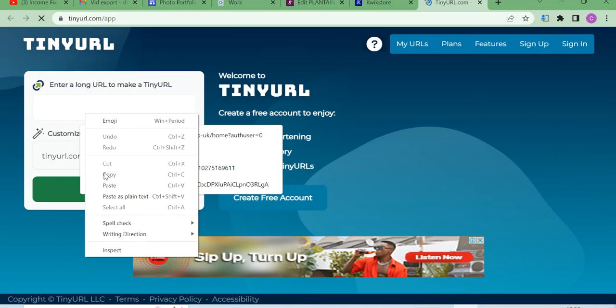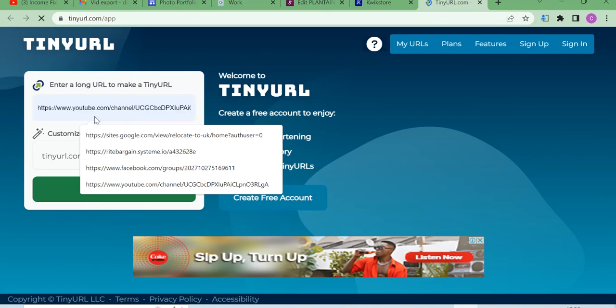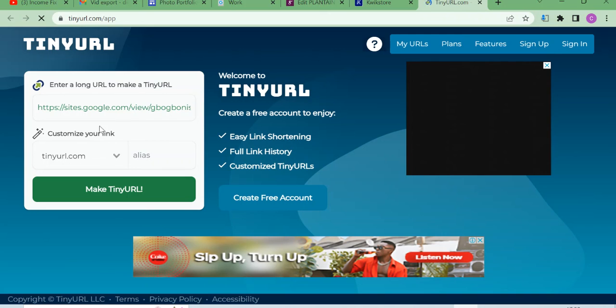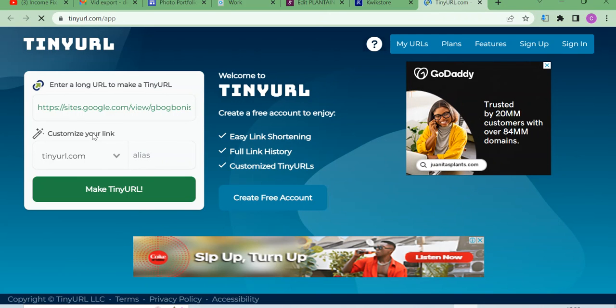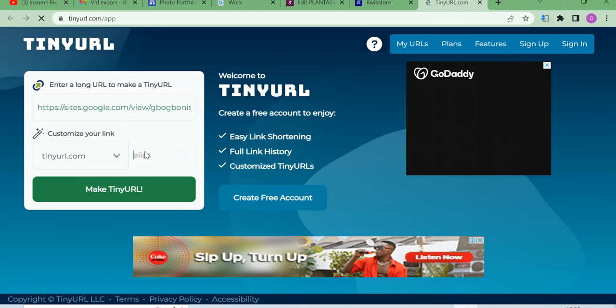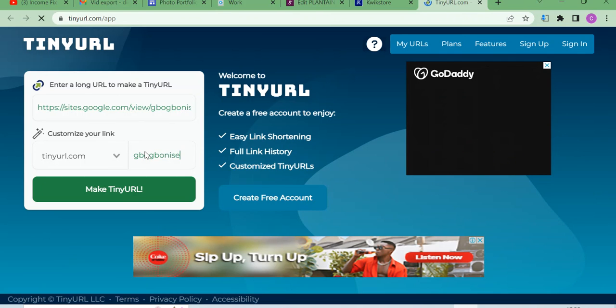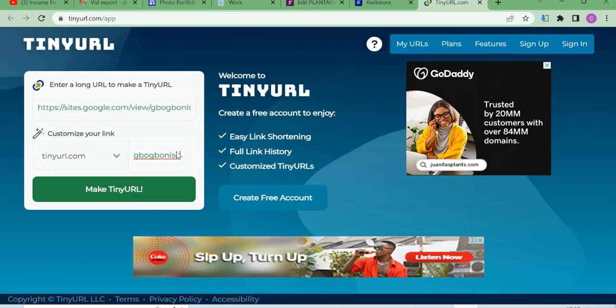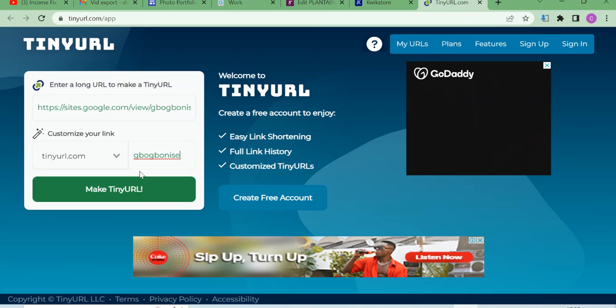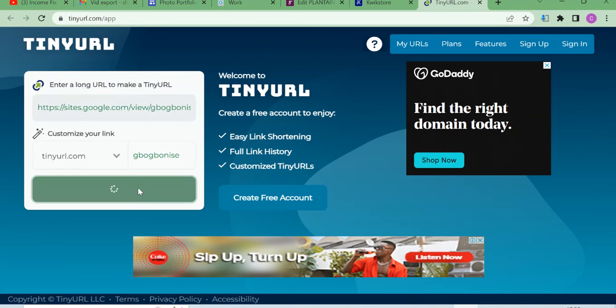So you enter your long link, then your customized link will be here. Of course, any name you choose to name your store. This one is just for the sake of this demonstration. So make TinyURL.